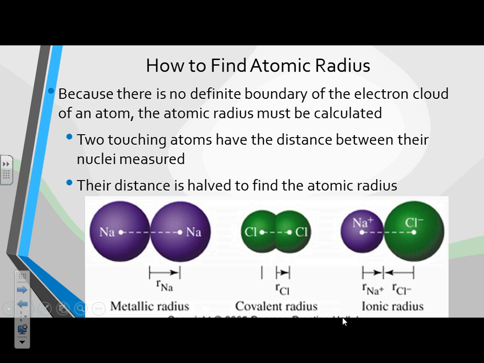All right. They find the atomic radius. They can't definitively measure it, so when the atoms are clumped together, they measure the distance from one nucleus to another and halve it to find the atomic radius of the atom. And that picture is showing the different types of atomic radii you can find. As you can see, they're labeled depending on the kind of bonds they have, such as a metallic bond is called a metallic radius, a covalent bond is called a covalent radius, and an ionic bond is called an ionic radius.